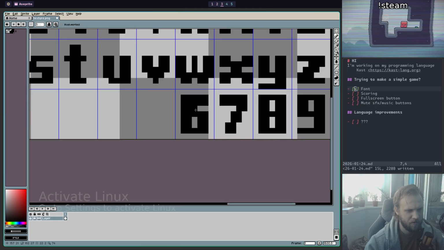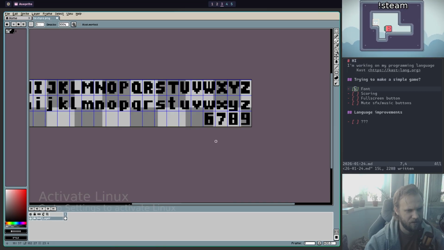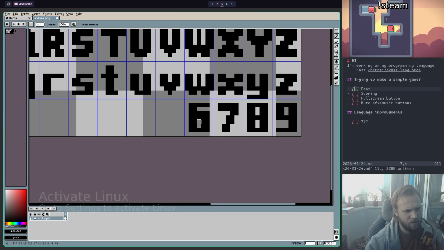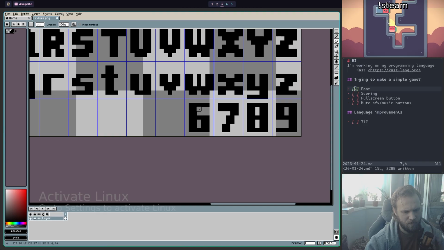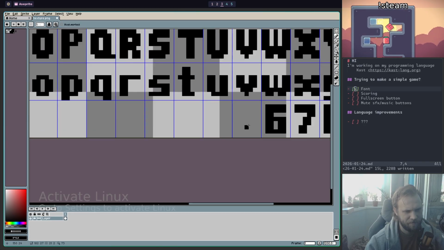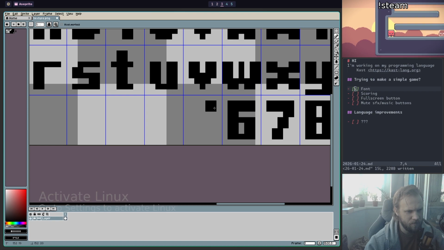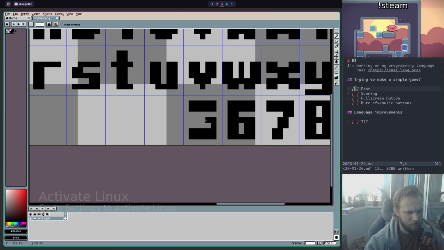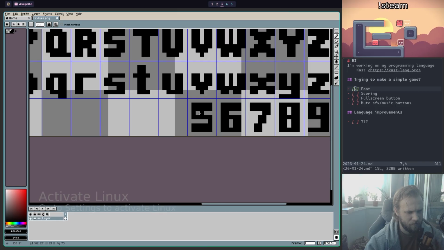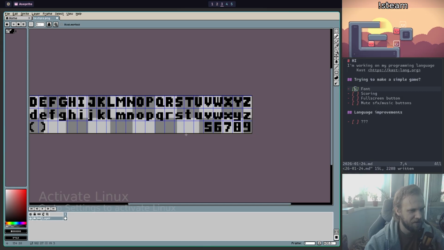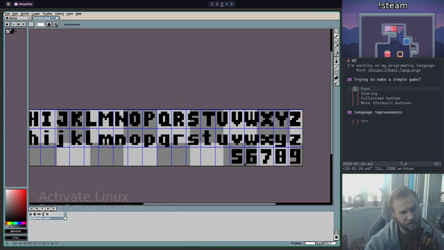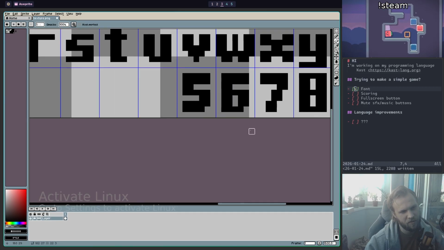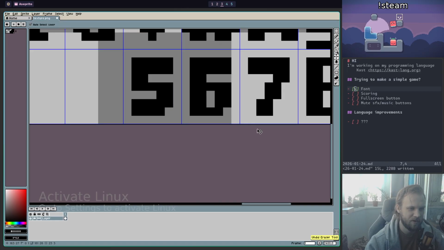Which one should we add, this or that? I feel like the top one. So 5 is literally like S, but a little less rounded, I guess. Unless we round it over here. Do we actually want to round this over here? Do you want to have more rounding? I don't know.